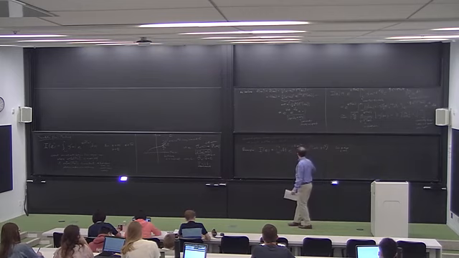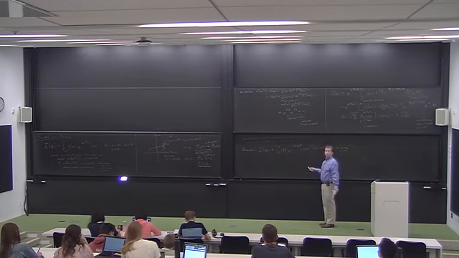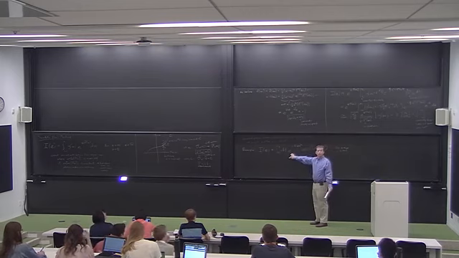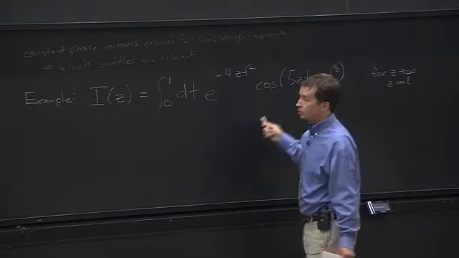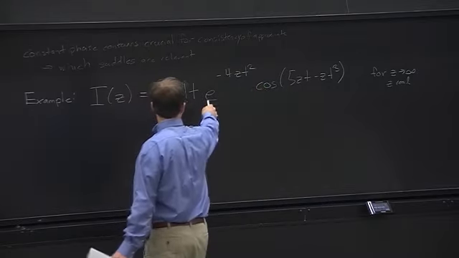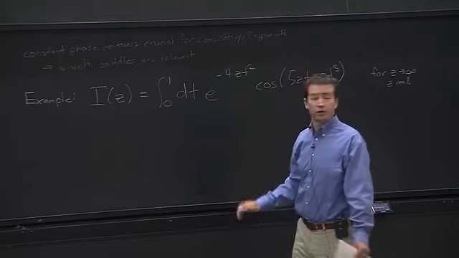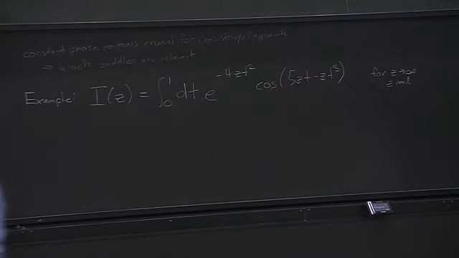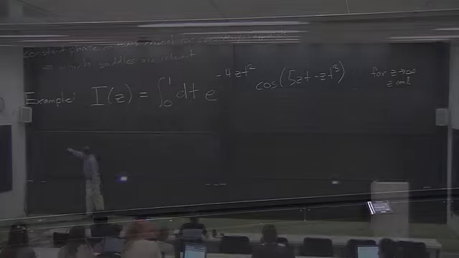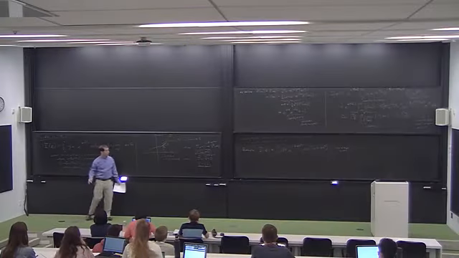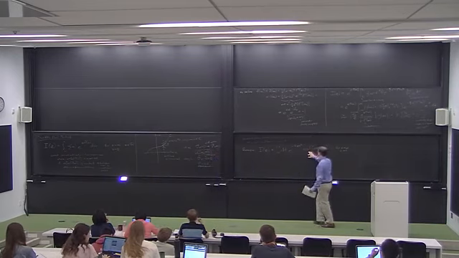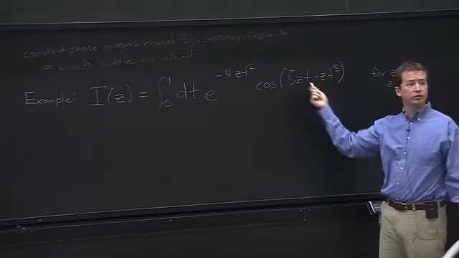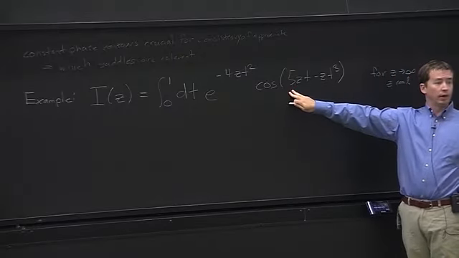So the first thing you might think when you're looking at this integral is, well, it looks like it's already of the form considered before. It's got an exponential with z and some other function out front. But you need to be careful here because this extra function out front is independent of z. So if we tried to use this method just directly considering this cosine as g, we'd get the wrong answer.